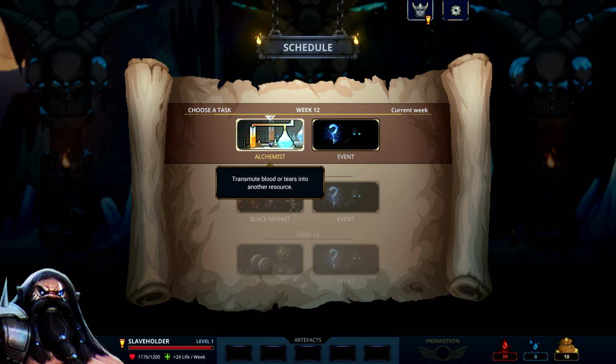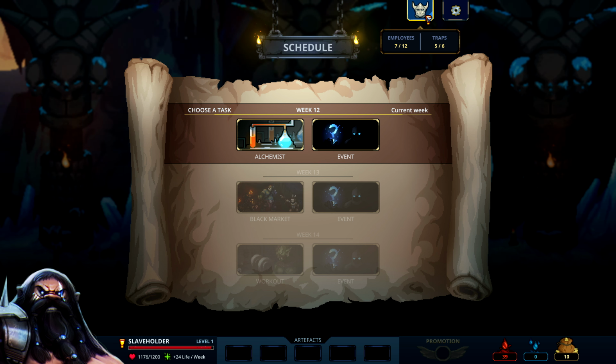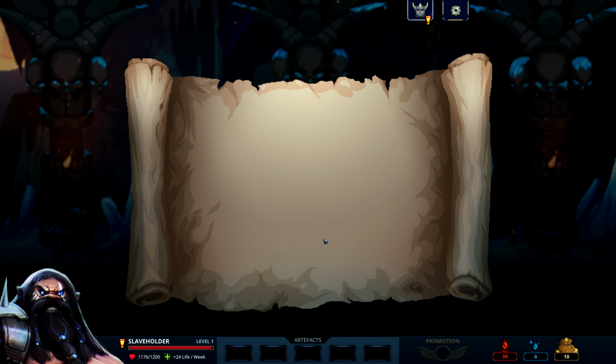Transmute blood or tears into another resource. Or an event. We don't know which resource we want yet, so let's go for an event. Team building. During a break, you played the famous fantasy role-playing game Houses and Humans with your employees. They've learned a lot about themselves, plus one motivation for all available monsters. Great!